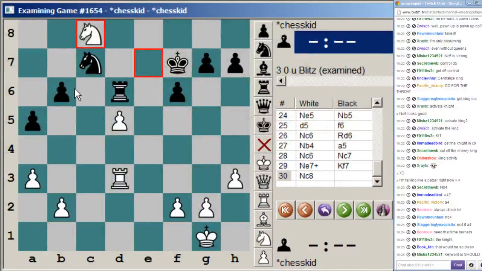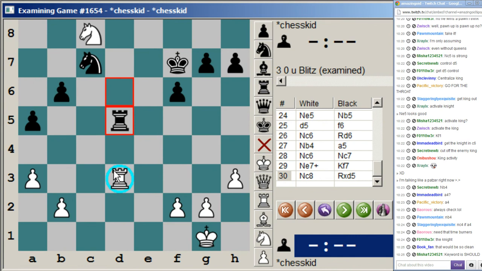So the point is you're forking these. You can't really take on b6 though, because for example, after rook takes d5, my rook is hanging, so I have no time to take this. And if rook takes, knight takes, and all of a sudden notice this knight defends this pawn.